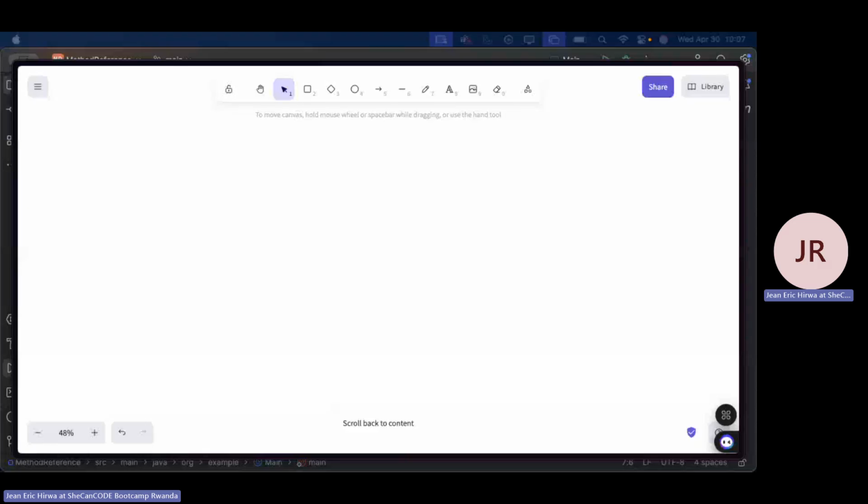So all of the things that we are going to be trying to do here are simply a way to improve the way our code is written, increasing the readability, and also making sure that our code is simpler than it was before without using Lambda expressions and method references.